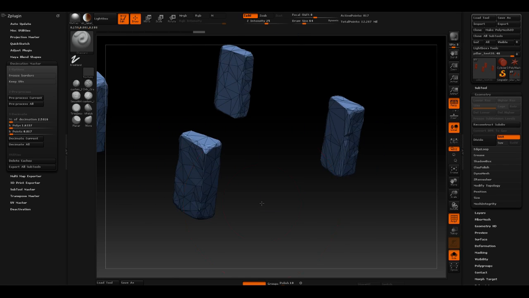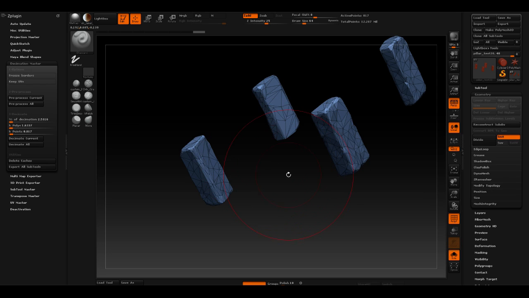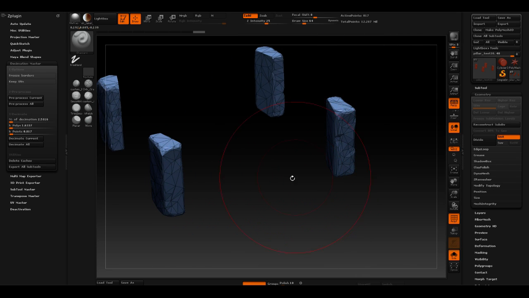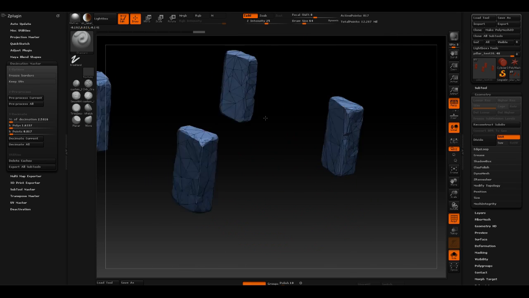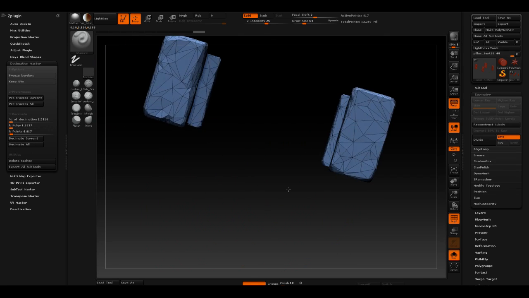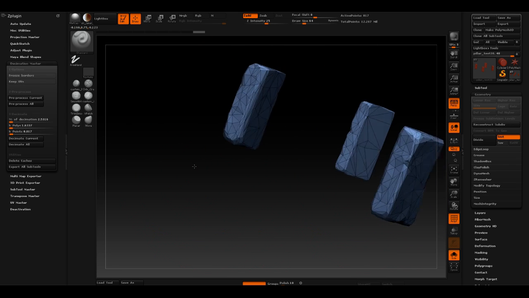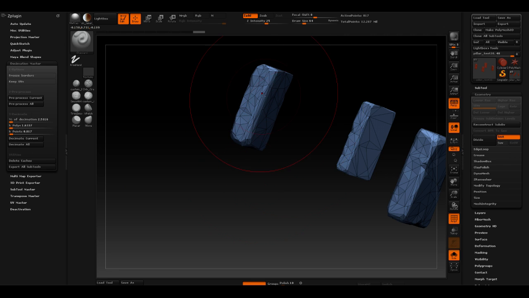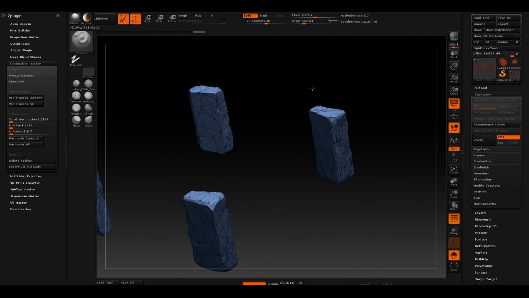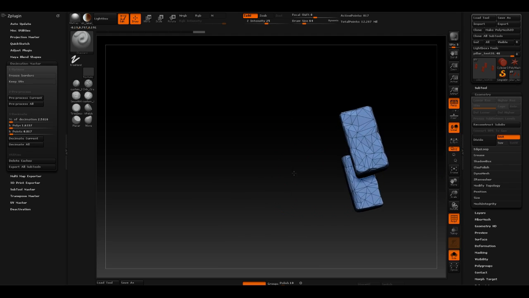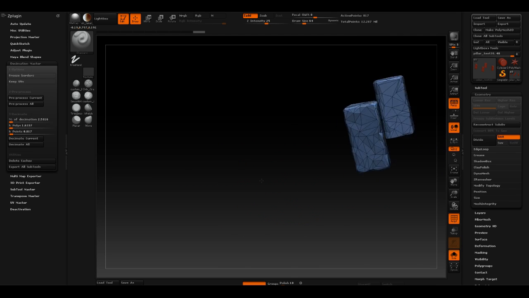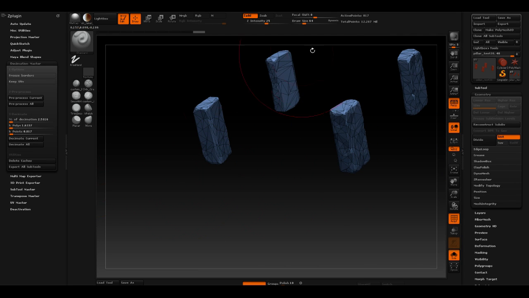And a lot of these are actually probably going to get deleted. I'll probably wipe out most of these back faces, so I'm not too worried about those, just because you won't be able to see them, so there's no point to have them. That's why I like to overshoot my active points, because I know I'm going to be pulling it down further inside Maya. I don't want to reduce it to exactly where I would want it for the actual model, and then pull a whole bunch of stuff out in Maya and lose a lot of that detail. So I think that's pretty good. I think I'm going to just go with 1,000 on this.